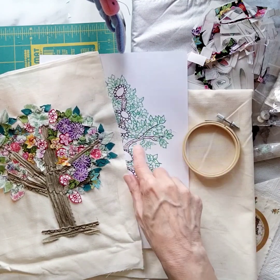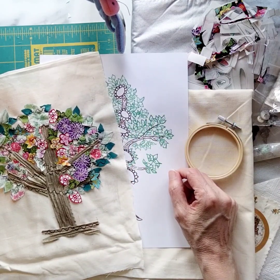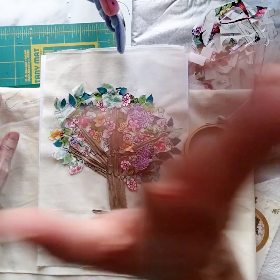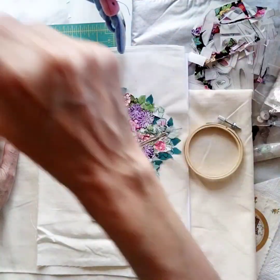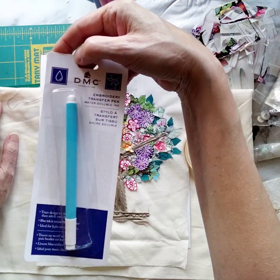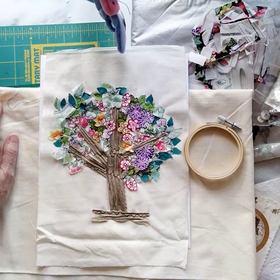So if you want to enlarge this and make it easier for you to see, that would be great. You can actually tape the pattern to the muslin, put it up against a window or sliding door, tape it, and then you can stand there with a transfer pen, an embroidery transfer pen like this one, and you actually can transfer the whole pattern onto the piece of muslin.